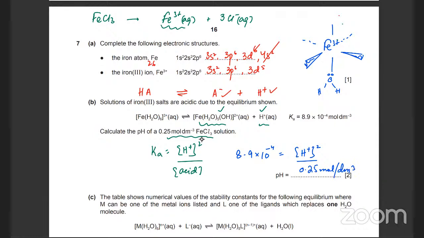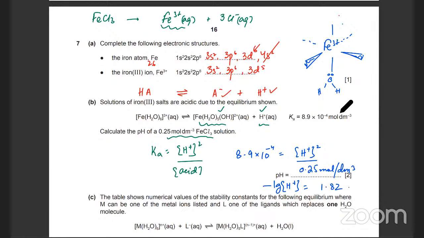Now remember, sometimes the concentrations of these two are not exactly the same. Over here it is exactly the same, because one FeCl3 produces one Fe3 plus aqueous, and one Fe3 plus complex ion when it dissolves in water. That's how a complex ion is formed. Can you figure out what H plus is, and take the negative log of that to find the pH? So it's 1.82. The pH? Yes, sir. All you have to do is find the negative log of the H plus concentration, and that's your pH. That's 1.82, right?